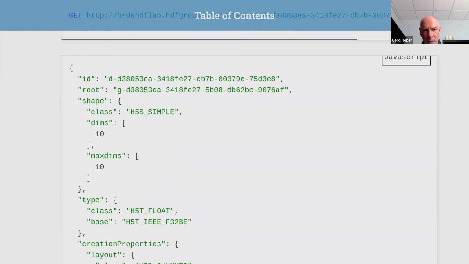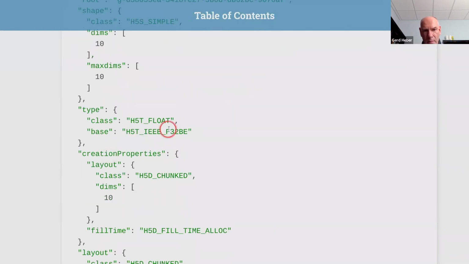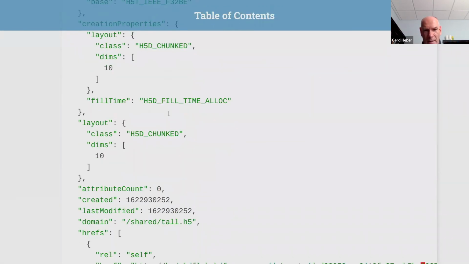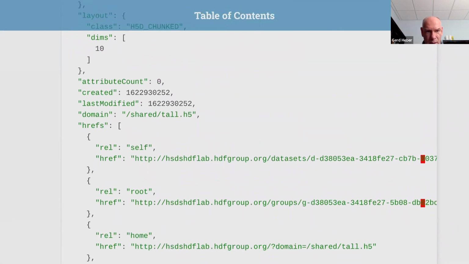For this data set, it's just a one-dimensional data set. It has fixed size 10. It's IEEE 32-bit floating point numbers. It happens to be chunked, and then there are some attributes here. Oh no, it doesn't have any attributes.